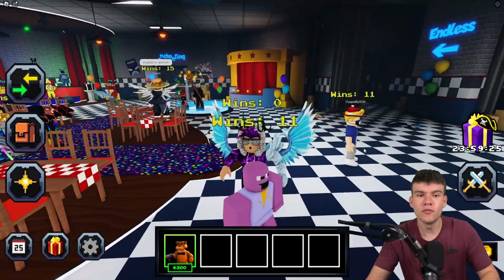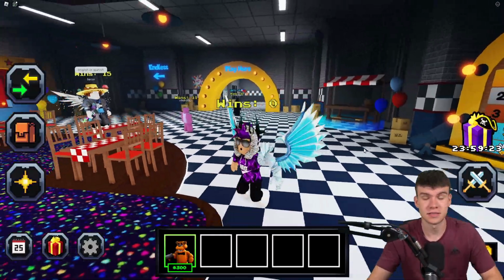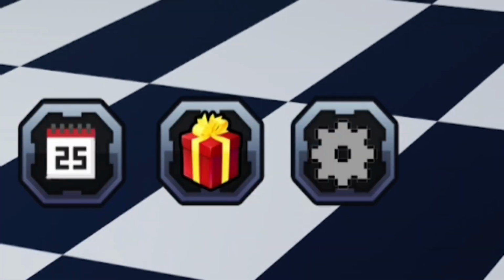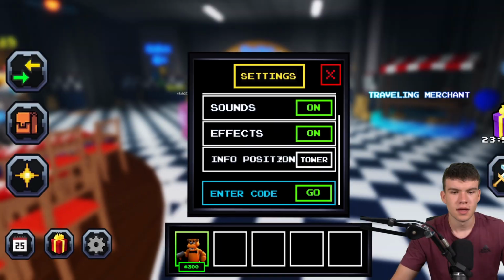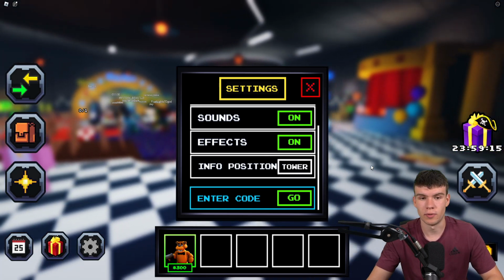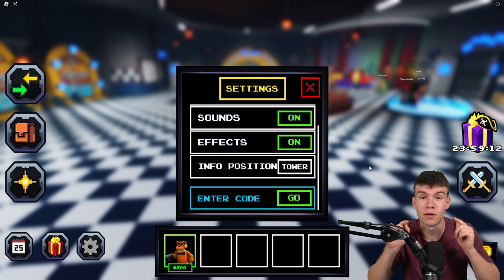I guess without further ado, we might as well just redeem all the newest codes in the game. That's okay guys, if you're not already in Five Nights Tower Defense to claim codes, what you're going to want to do is go to the left, click on the gift button, then the settings button, then scroll down and the code menu will be just over here. These are in any random order, so let's get into it now.